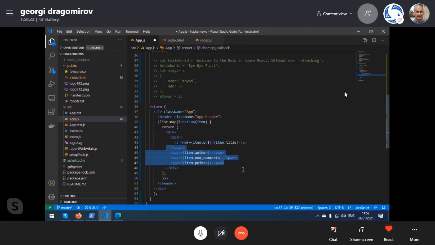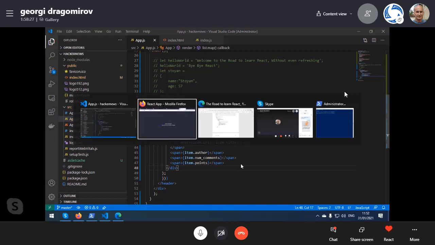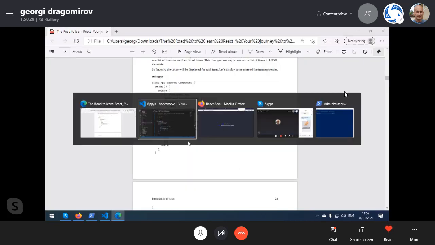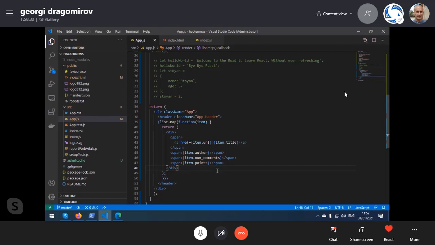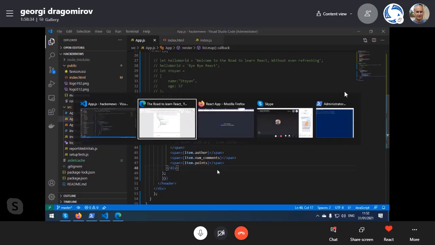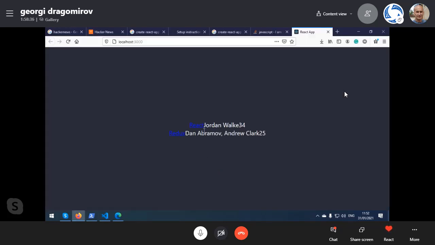It's twice. That's a little bit awkward, but you get used to this in React and you use it. As I said, we start with React because it's the most popular of the three. Yeah, but don't have spaces here.